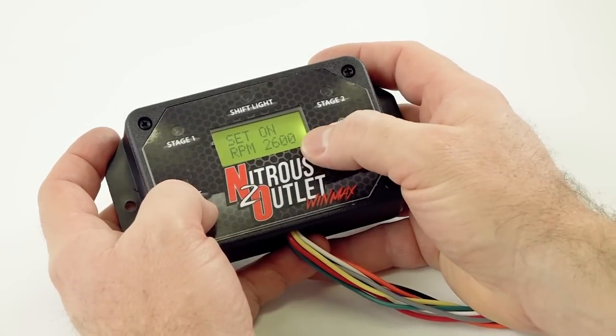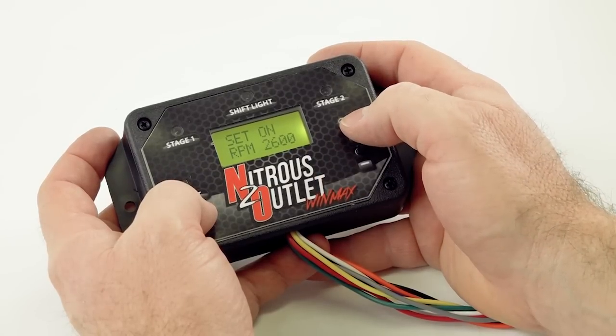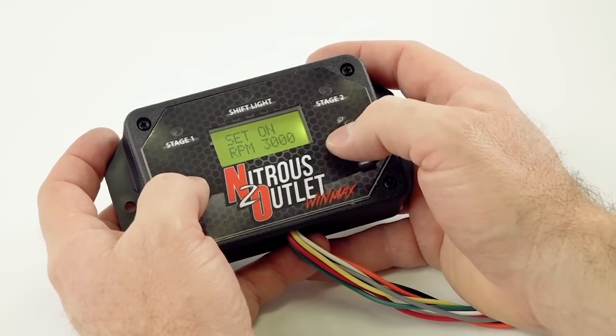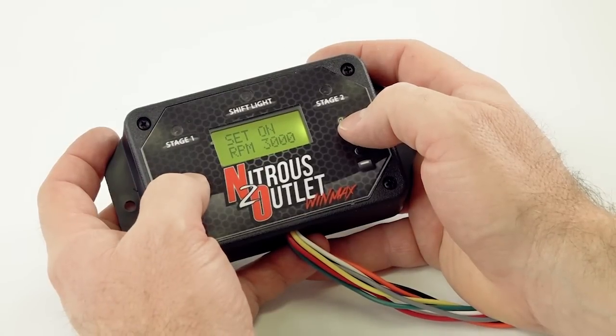Right now it's currently set to RPM 2600. I like to suggest to our customers not to spray under 3000. We want to make sure we have enough engine RPM built up, make sure the car doesn't bog, doesn't load the motor. So we're going to say, you know what, activate at 3000 RPMs.